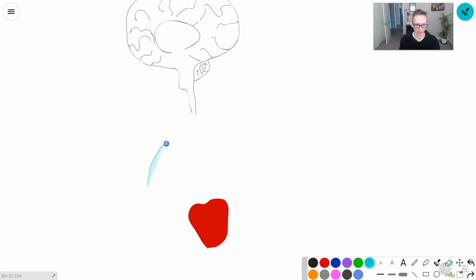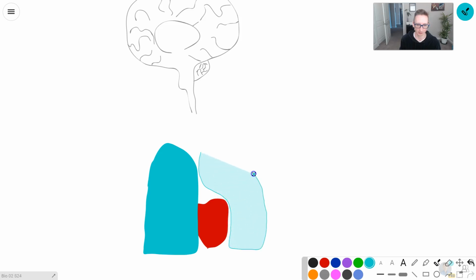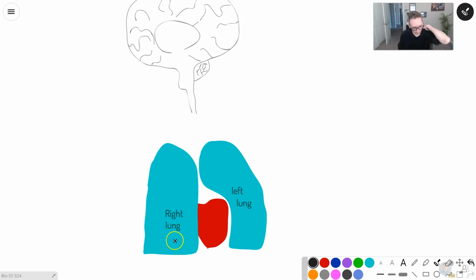Oops. That got bad there on the side. I really cheated there. Okay. Yeah, not the best, but not terrible either. Now, our lungs are interesting. They actually look something like that. This may be a little overstated, but that's okay. So our right lung, it's on the left side, but we're talking about a corpse here. Remember that? This would be our right lung. It looks more symmetrical like that. Whereas our left lung actually has this cutout, and that's to fit the heart. It makes a little opening for the heart, and we'll be able to see this on models. Okay, that'd be our left lung and our right lung.